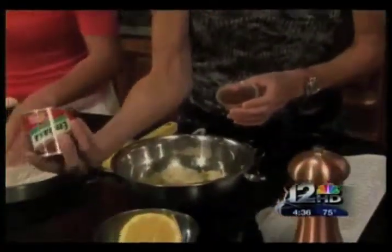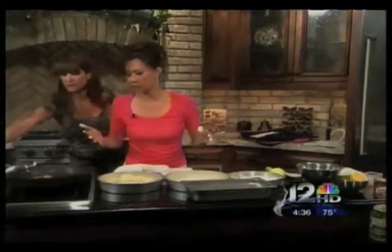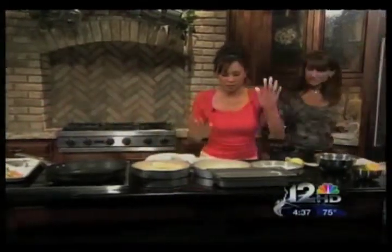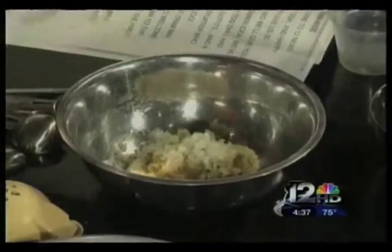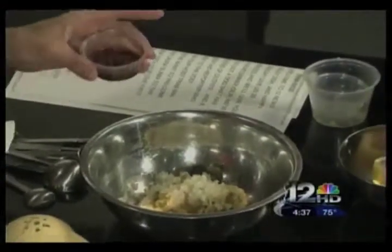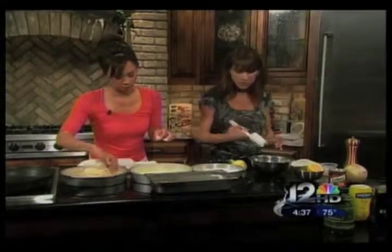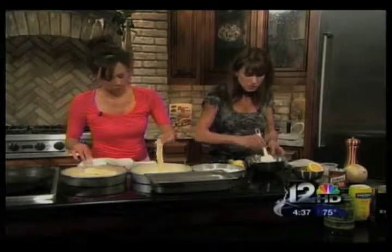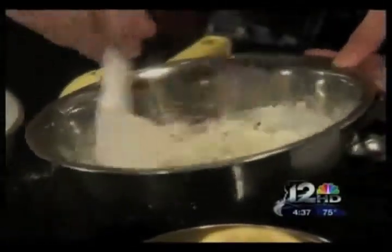As for the chipotle, this is actually a jalapeño that's been dried and smoked and then steeped in an adobo sauce, which you can buy in a can at the grocery store. You've got to love a culture that changes the name of a pepper once they've dried it. But if you're feeding this to kids who may not like the spice, either eliminate it completely, or make a plain portion for the kids and mix the rest with some of the chipotle. You could also add some smoked paprika instead, or even just use ranch dressing.